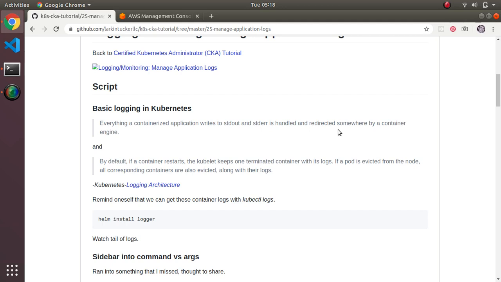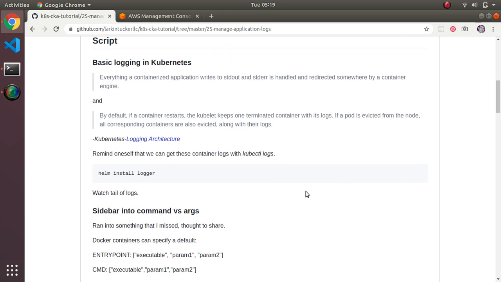And then lastly, if a pod goes away from the node, all that corresponding data is lost, right? So these are the logs. This basic logging is fairly transitory. It only exists essentially as long as the pod lives, and there's limited lifetime of the container. The logs for the container, basically the last container that was running, can be seen also.